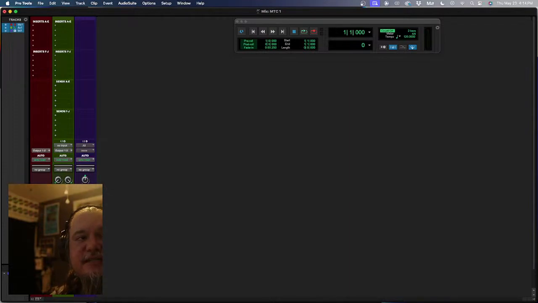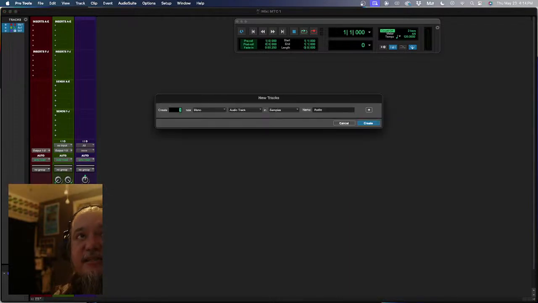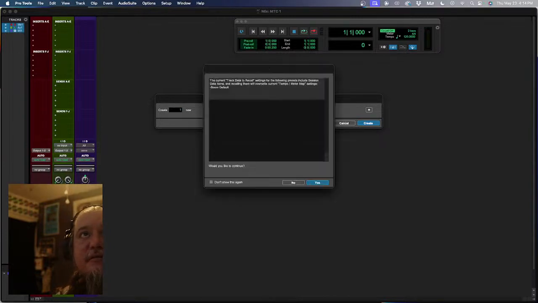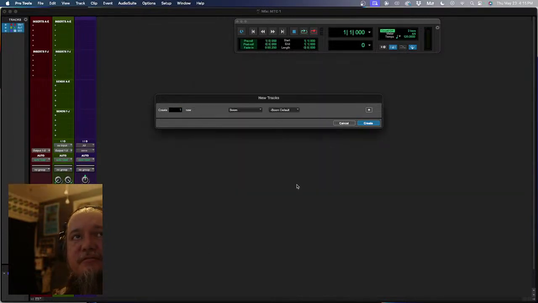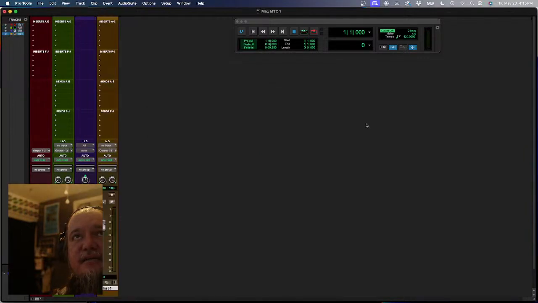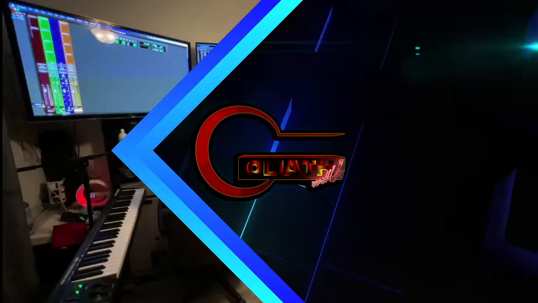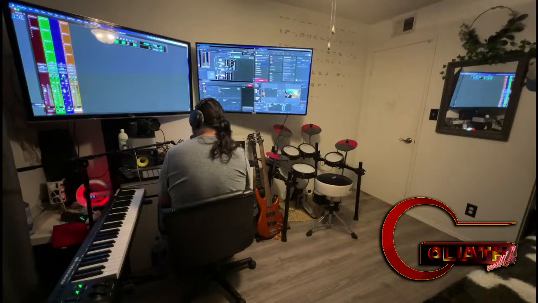If you created an instrument track, and let me go ahead and just do that now so I can show you the difference. Go ahead and pick up an instrument. Ooh, no, that was wrong. See? Pressing buttons too fast. Instrument track, there we go. Create. All right, so first one's our master fader, right? Then you have our aux and our MIDI track, which is what I prefer to use. And then we have our instrument track here.